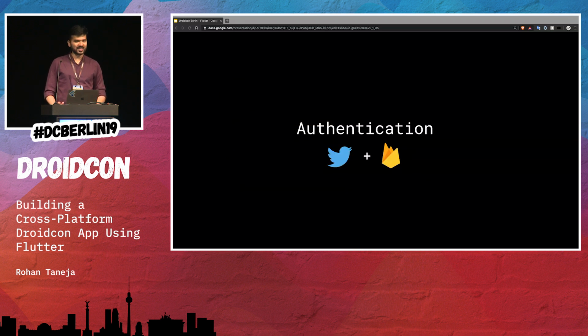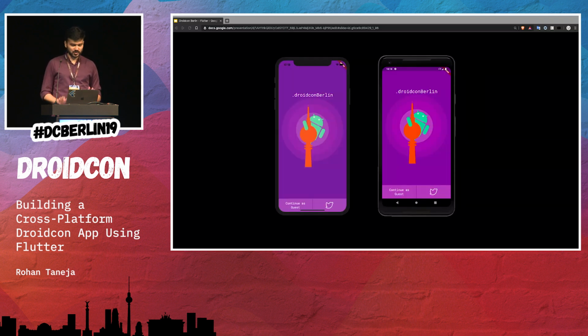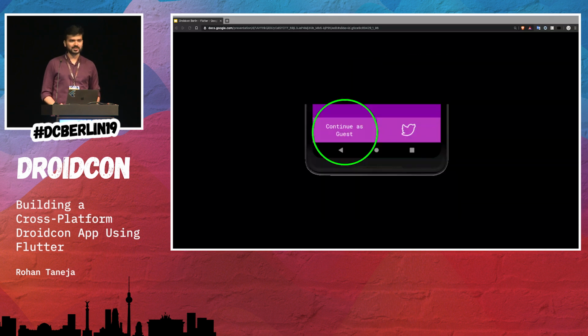Now, I see a few raised eyebrows in the room. I've seen feedback for the last 2 days. And people questioned why we forced the user to use Twitter authentication before they could actually see something in the app. So just to calm everyone down, we did have continue as a guest until 1 or 2 weeks ago. But I had the privilege of having a talk on the third day, so you can use slides from the other 2 days.